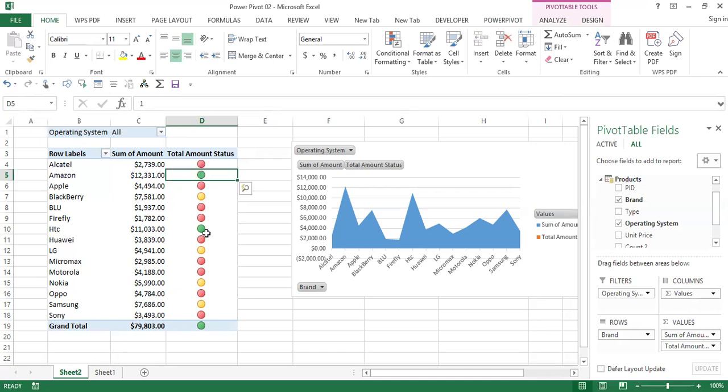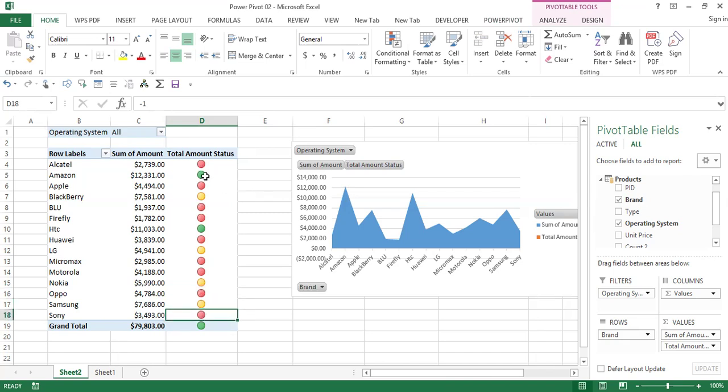These yellow ones are medium performance. The red ones are low, poor. Do you understand? Yes. This red one is below average performance, poor performance.